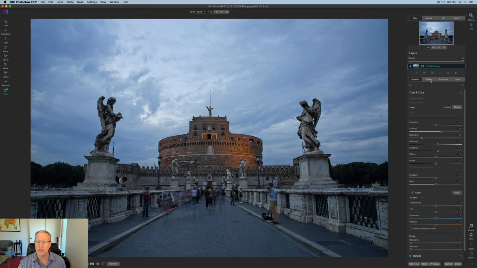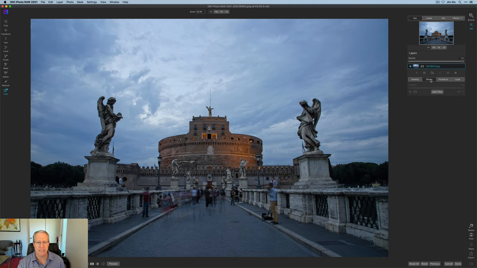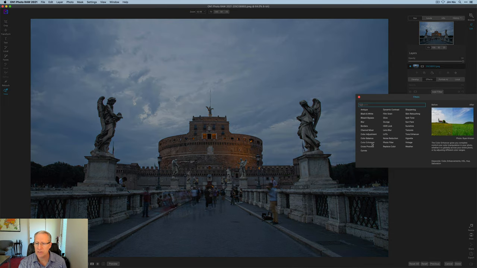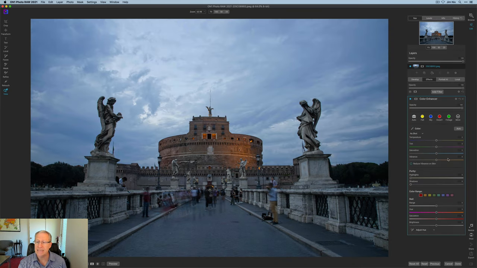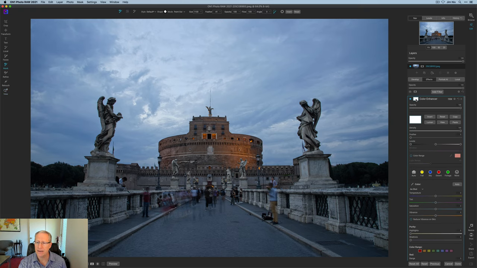I got a lot I want to do, and that's where color range masking comes in, because it really, as the name implies, it allows you to mask based on specific color ranges, and that's what I want to do here. So I want to kind of attack this photo. I'm going to start with the color enhancer tool. There you go. And to get into masking, you click on the little masking icon here, and color range masking is right down here. So all you do is you turn on the color range mask by clicking that button.